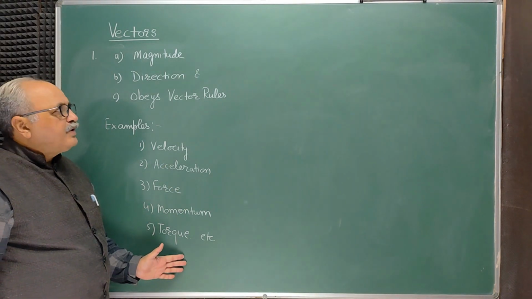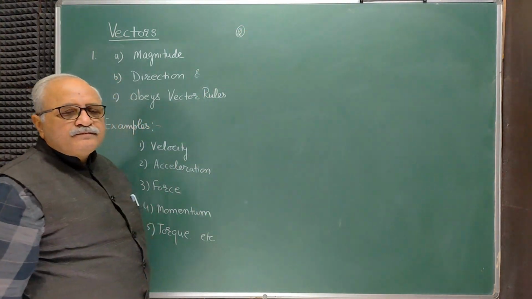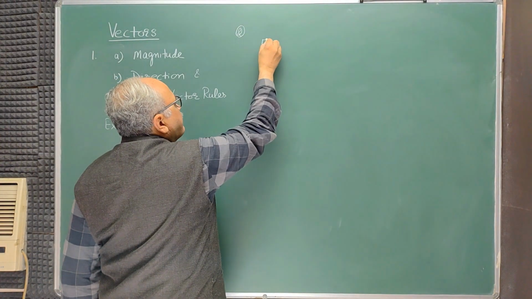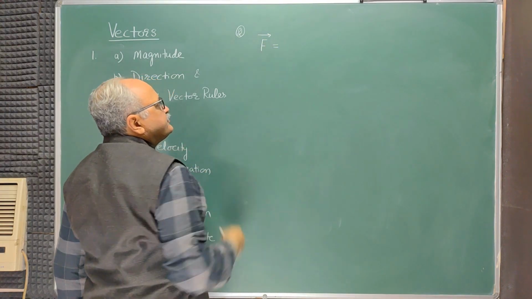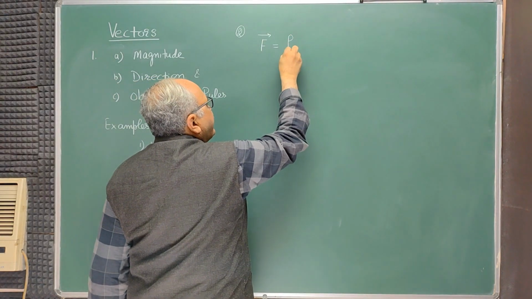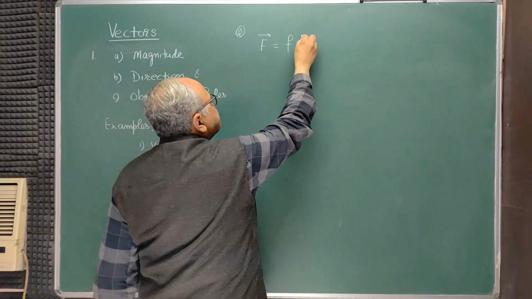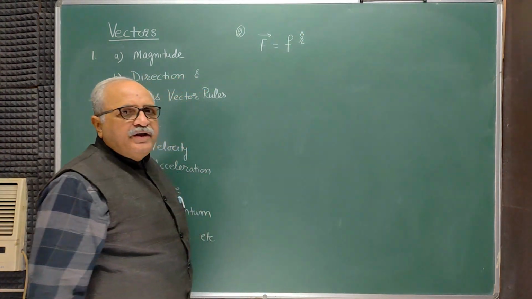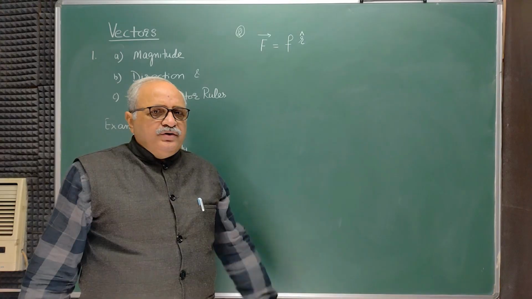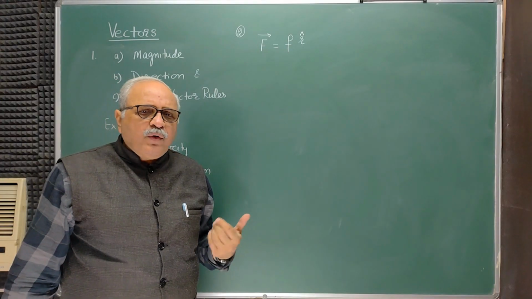Similarly, others also. Now the second important point to understand is how to represent a vector. In a simple way, a vector can be represented by any symbol. For example, I am using this symbol for the force. It must have a magnitude, say F, and also an appropriate direction, which I call r cap. R cap represents a unit vector, so that gives the direction. So this is normally a mathematical relation for a vector quantity.